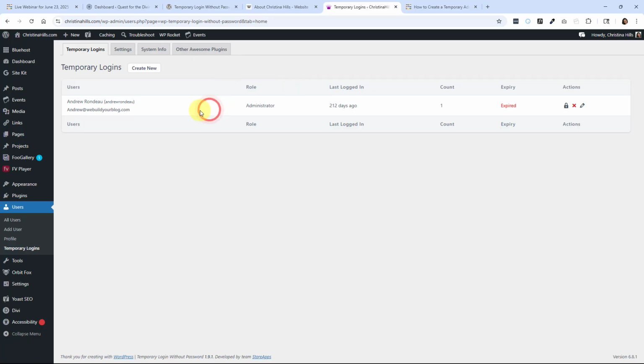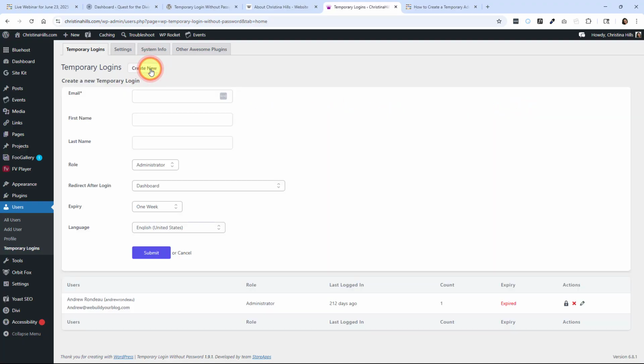Now the one that I had set up had already expired, so this person can't log in, but I'm going to create a new one. It wants an email and a first name and last name, but they don't need that to log in. I think that is just for my purposes.